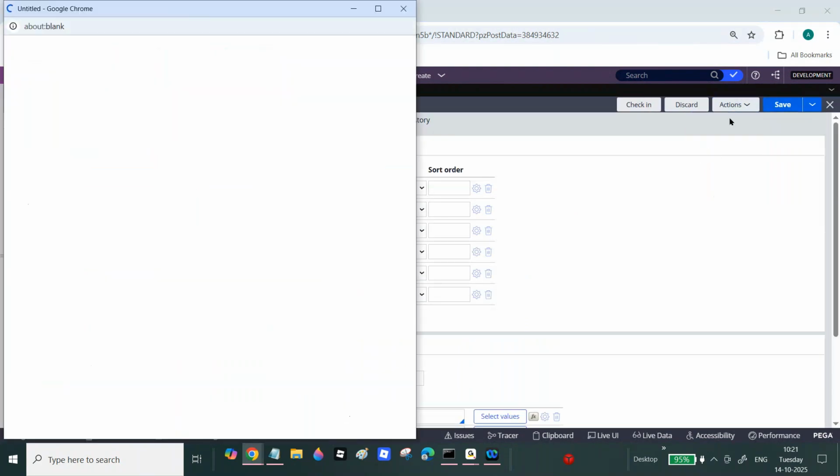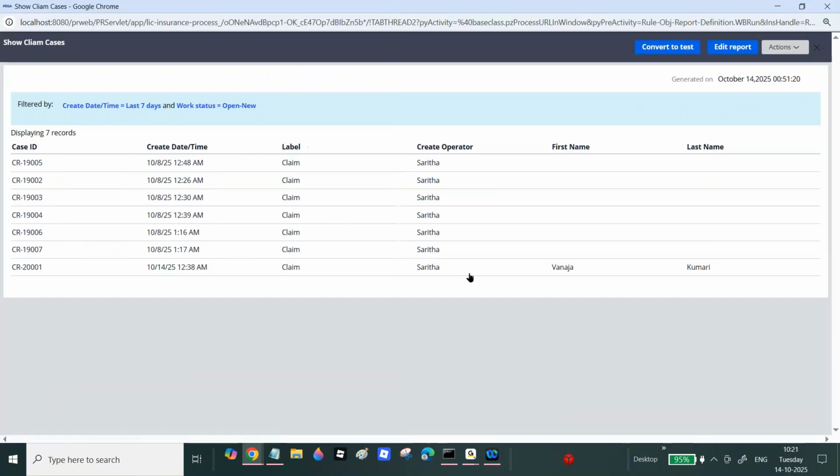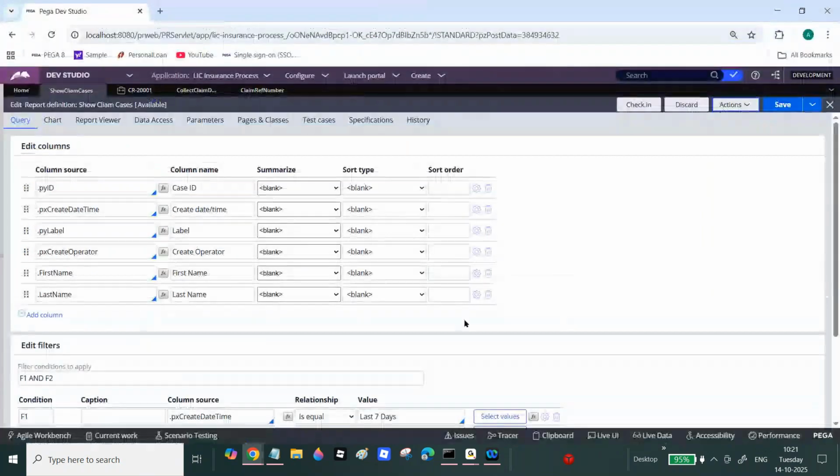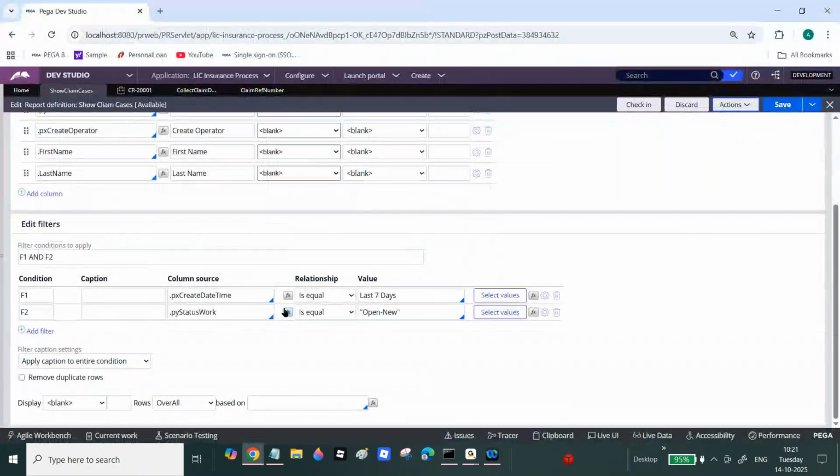Now see here, whatever cases with these statuses, you are getting only those cases. Again here you can give the conditions F1, F2, F3, like that.